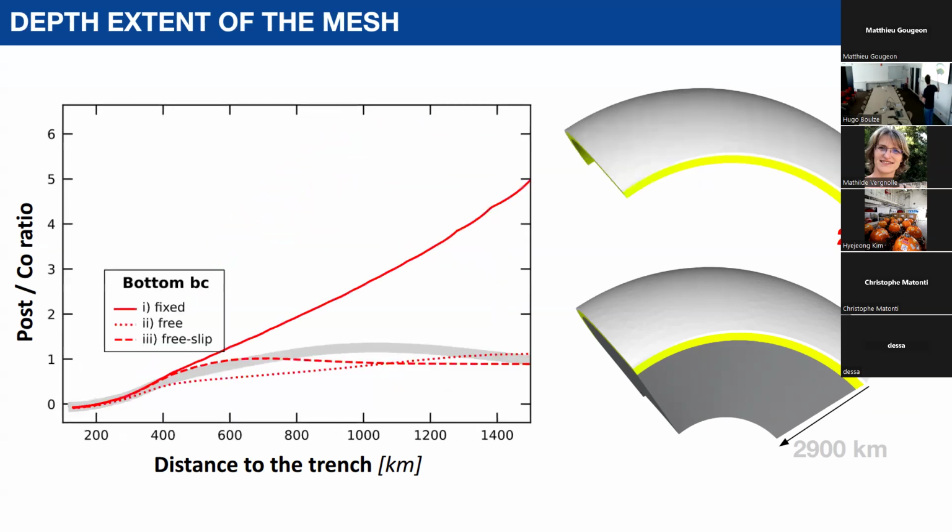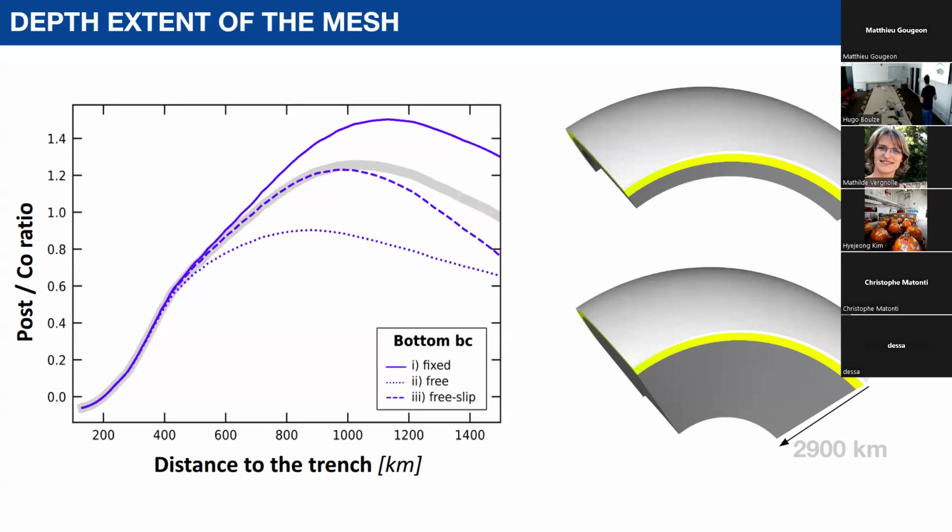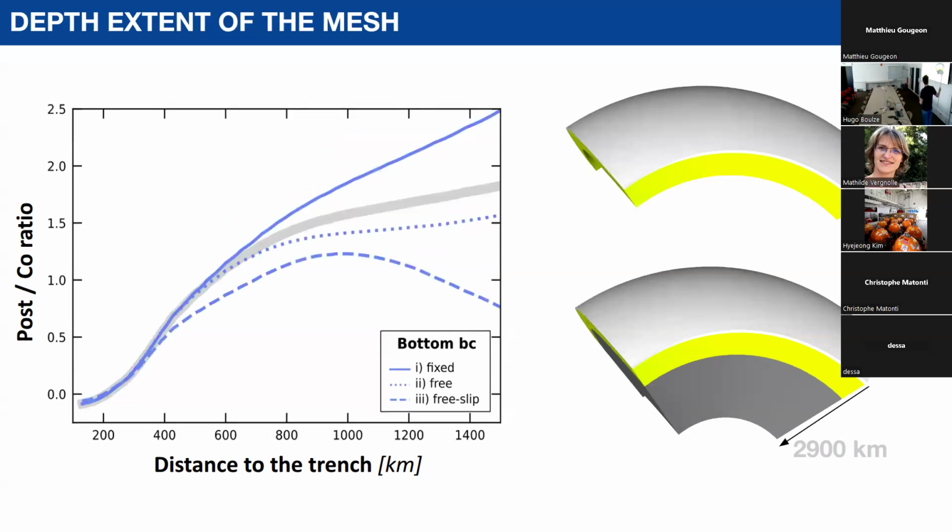So like the first model, you see that the low viscous zone is from the base of the lithosphere down to the bottom of the model. And even if your mesh is larger, having these low viscous zones until the bottom of the mesh is a problem, because you see here that depending on the bottom boundary condition you are applying, you have divergence from the reference mesh. So all these tests show us that we need this kind of mesh and not this kind of mesh to accurately model the deformation far from the trench, at thousands of kilometers, and for a very long time period.